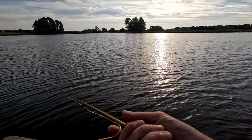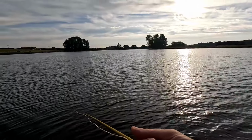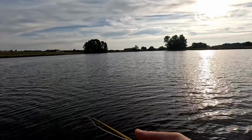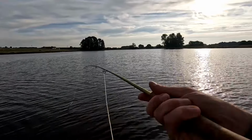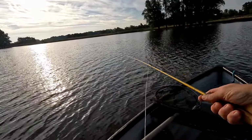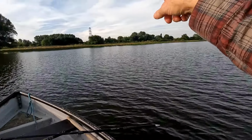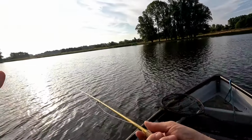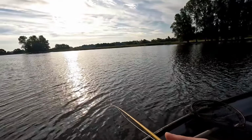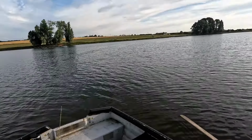All right, so come in opposite Brookside. There's fish rising all up through the middle here. You've seen the setup. Just going to drift it down and cover a few rises. Fish should be moving all in here, down the middle. As we drift down towards that tree, let's see if we can get something. There we go, fish there.